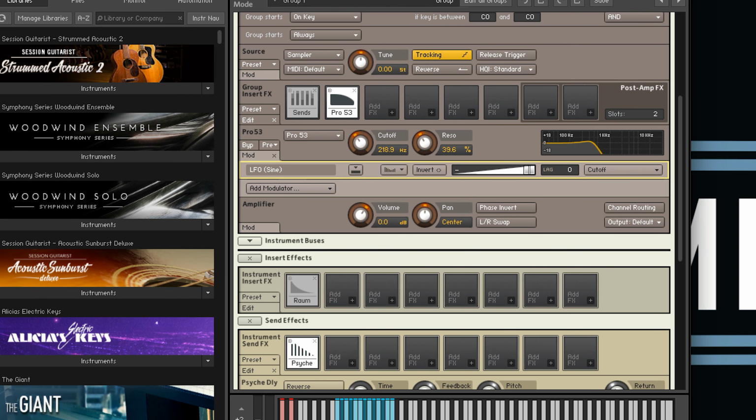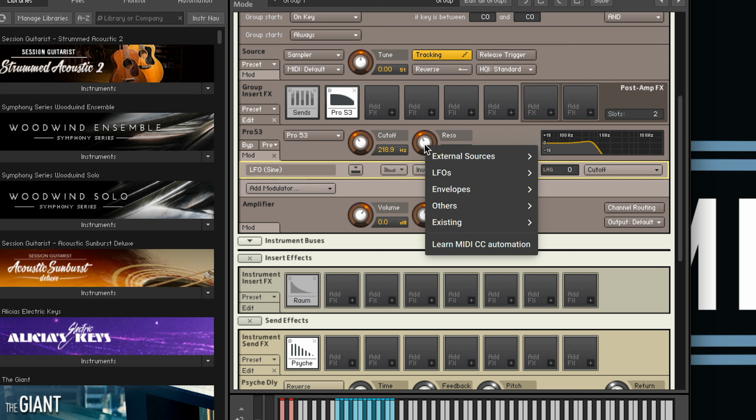As you can see, this vastly changes the shape of the sound, and you can get some very creative effects, especially if I start playing with the resonance. Let's do the same to the resonance, but with an envelope rather than an LFO. First, let's right click on resonance. Let's select AHDSR envelope.